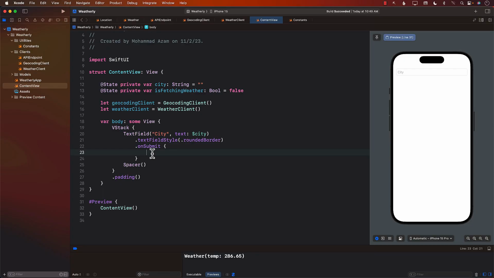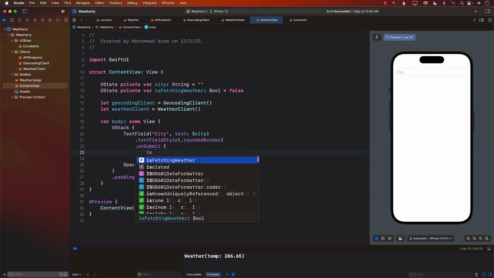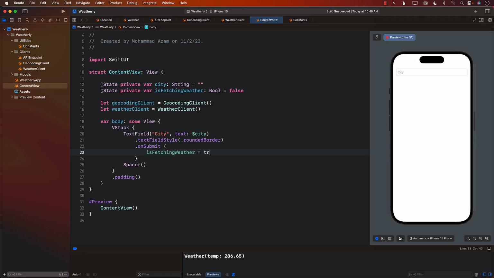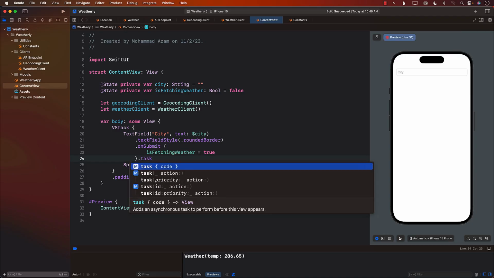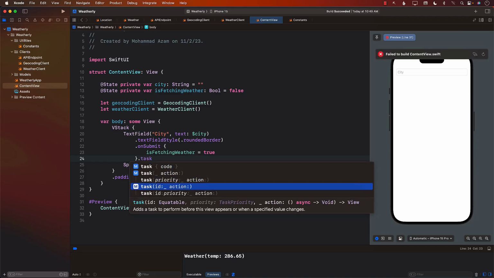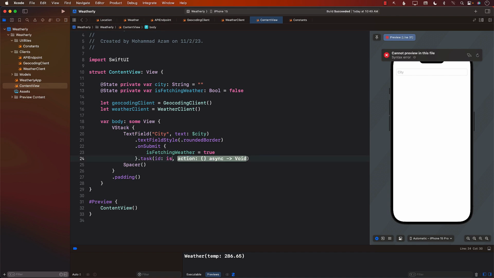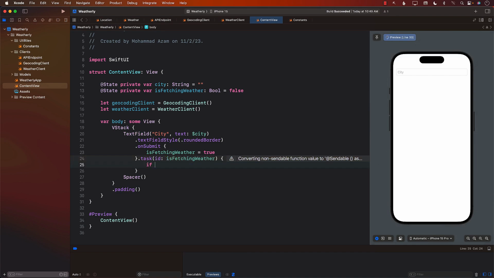So on the submit, what we're going to do is set this property isFetchingWeather to true, and we have defined this property as a state variable to be false. Once this is set to true, we can use the task modifier with the ID, and it's going to be looking for isFetchingWeather.